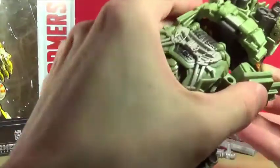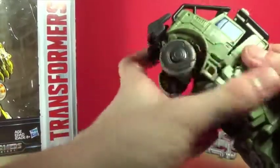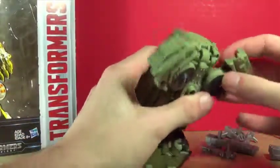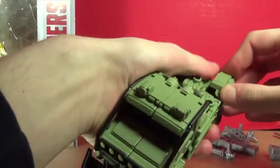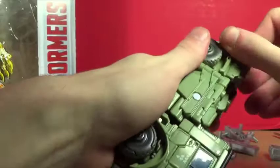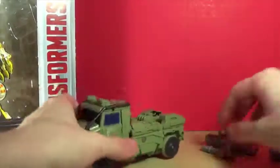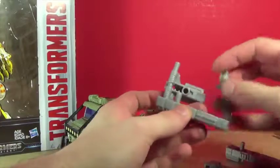Figuring out Transformers since 1986. That will collapse onto that, and I guess these side bits will fold down. There's a panel on the back I didn't even notice. That will collapse and rotate and plug into place — come on, we're so close — there we are! Finally we got Hound in his alt mode. Took us long enough. Let's plug on some weapons.